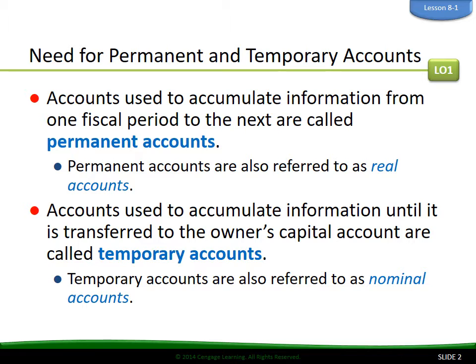And then your capital account, we would have already updated that using the current capital formula. So we take our capital balance that was in the general ledger, and then we add net income or subtract net loss, and then we subtract drawing, and that would be our new capital balance. Permanent accounts are sometimes also called real accounts.